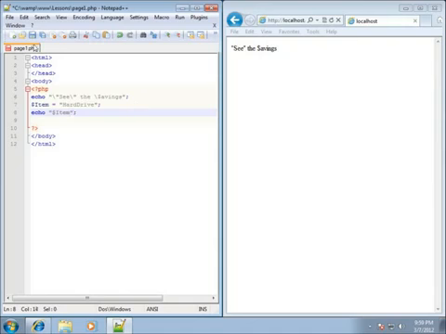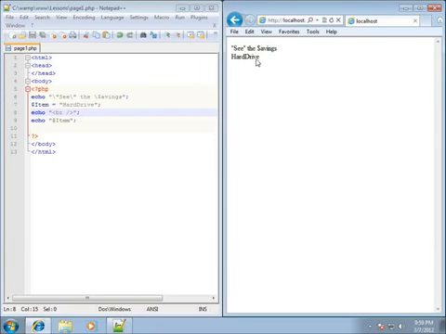It's going to work for us. If I refresh it, you'll see hard drive appears there. So let me also add in here a break tag and echo. There we go. Now if I hit save and refresh, it puts it on another line, so hard drive.